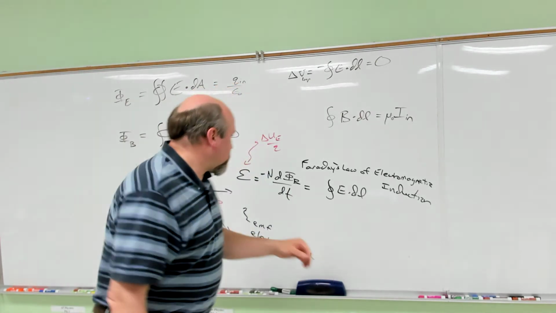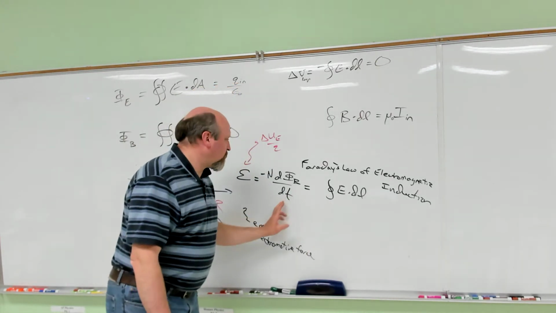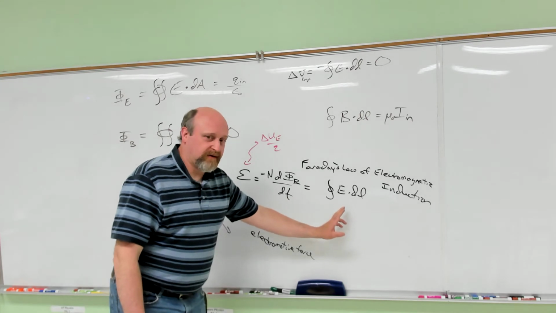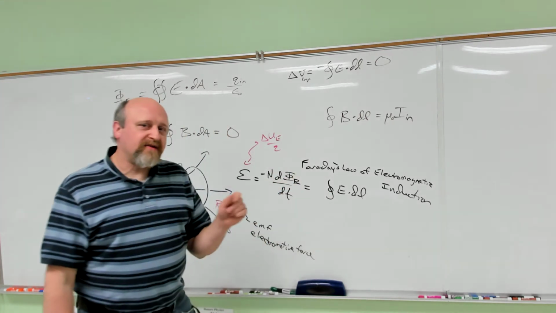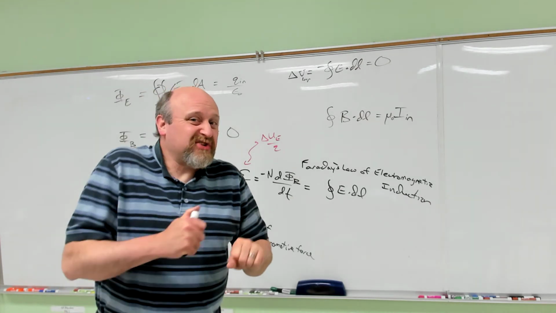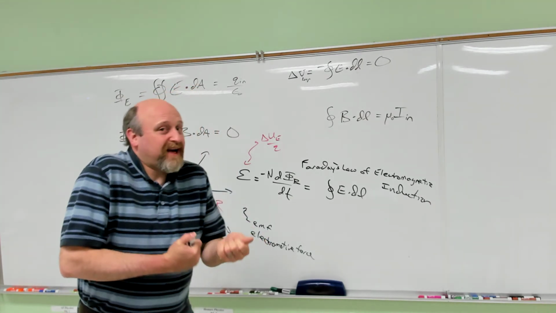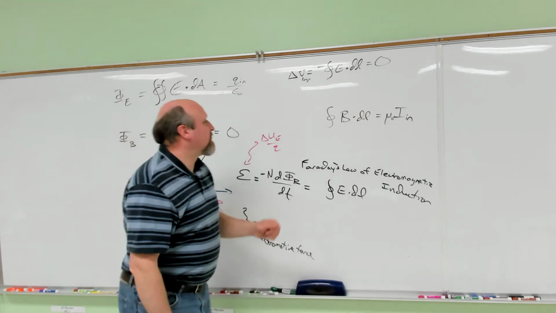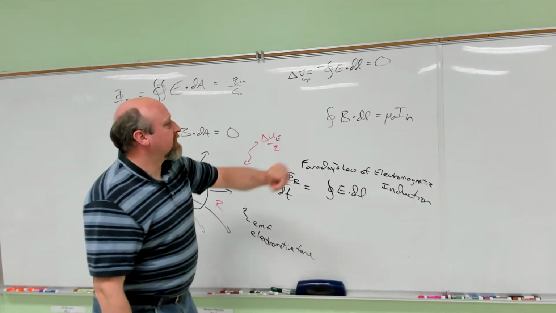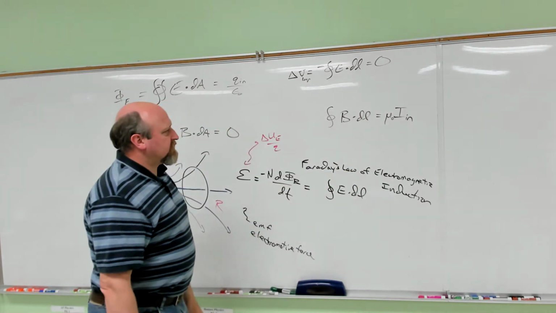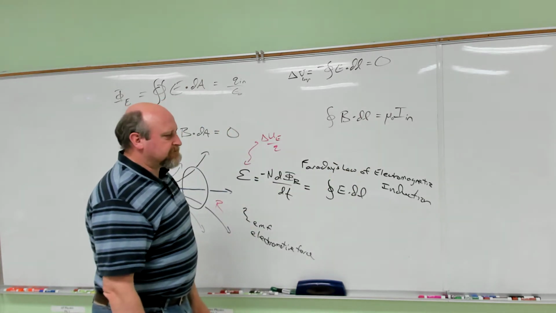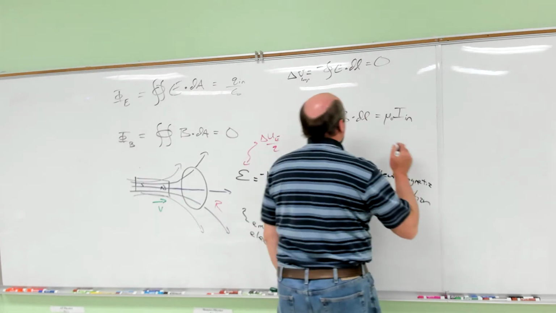You say, well, changing magnetic field strength will make an E field. Maybe if I have a changing electric flux, that will affect the B field strength. That's exactly what happens. And he modifies this equation to include that. Should I show you what the equation looks like, or should I run through the whole derivation? I'm just going to show you what it looks like for right now.